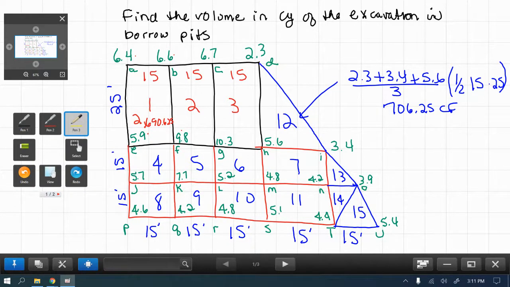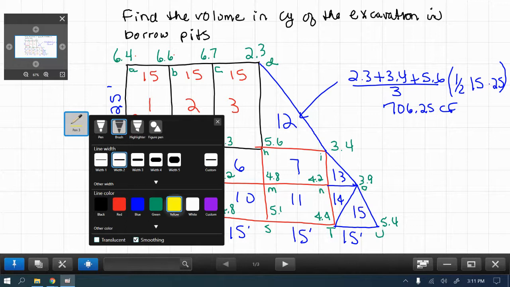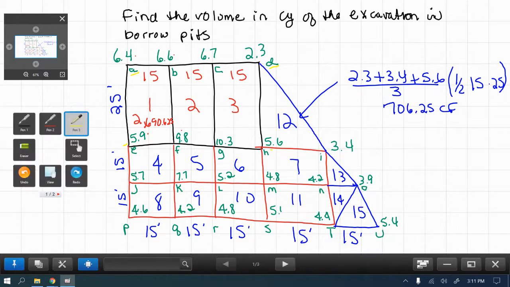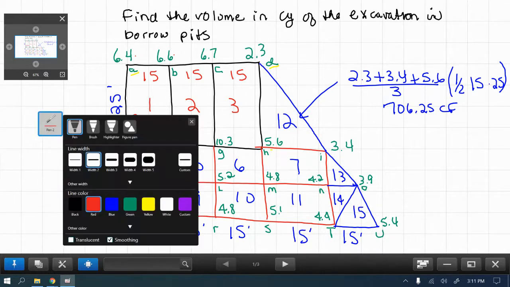So 1, 2, and 3 is all I'm going to look at, and I'm going to go in order. So typically when I write the figure number, I'll say A, D, E, H. But I've got to get all of them. I'm just trying to tell you which shape it is. So 6.4 would be the first one. And then I've got to add the 6.6. But since I'm trying to do the sum of the corner cuts, I have to look at how many sides it touches.